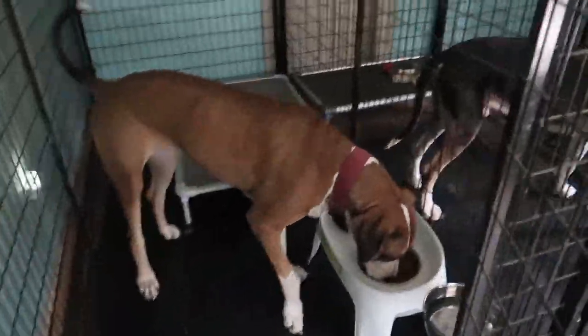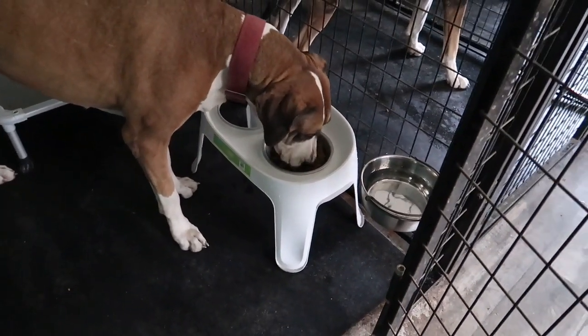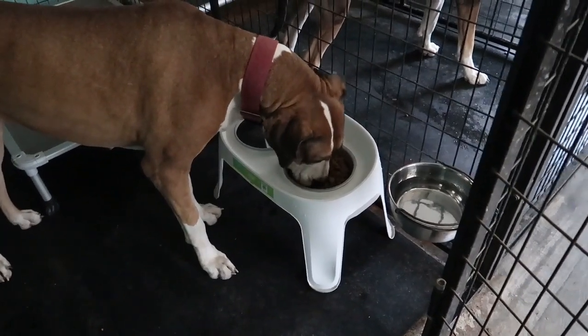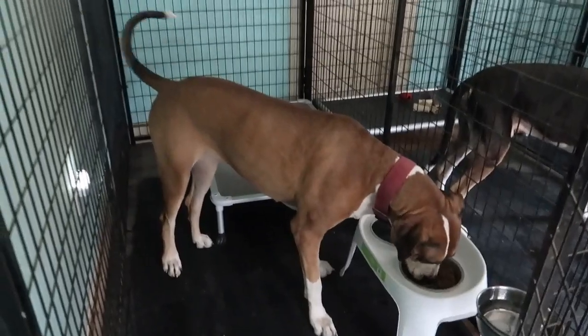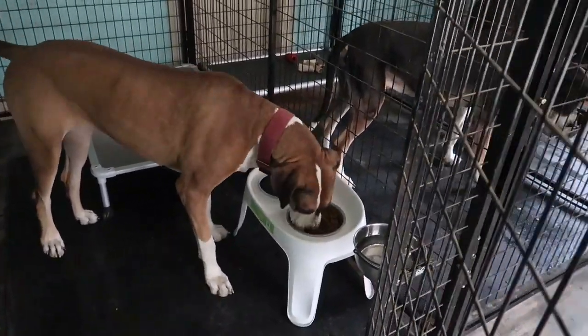But they always have bones and stuff in here to keep them occupied, or toys. Maggie's good. She's not a chewer, so she still has her raised dish. She likes it. She's a good girl.